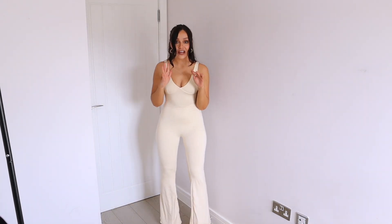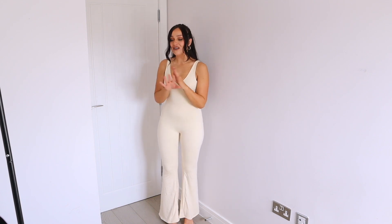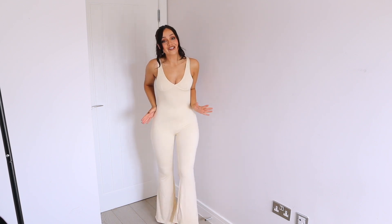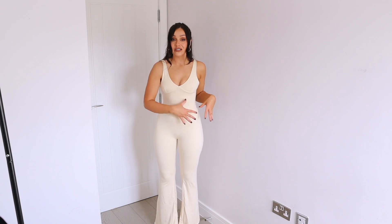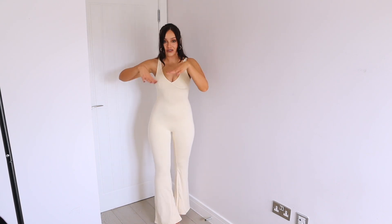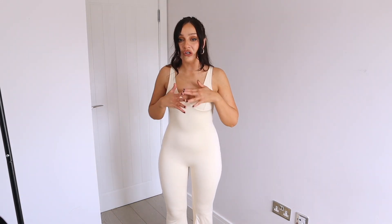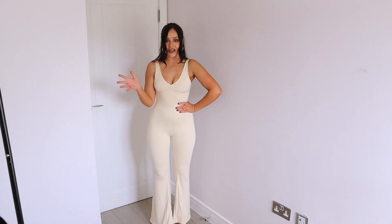This next outfit — I didn't think I'd love it as much as I do. On the website it looked stunning but I was worried that with lighter fabrics and a bodycon style it might be unflattering and show love handles. But I absolutely love the fit. It's really brought in my silhouette, sucked me in everywhere. Even on my top half, without wearing a bra, I just feel really pulled up, and the straps fit spot on.